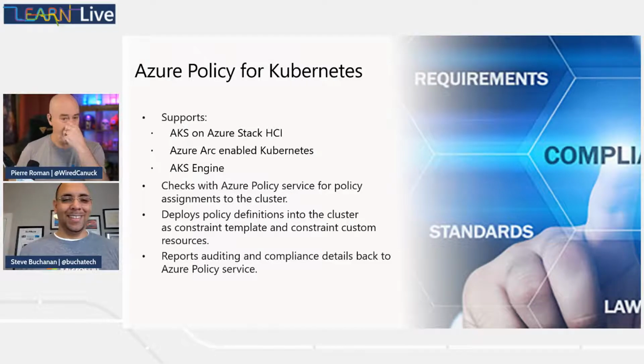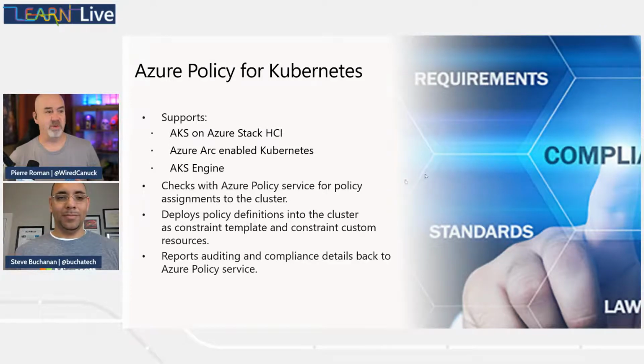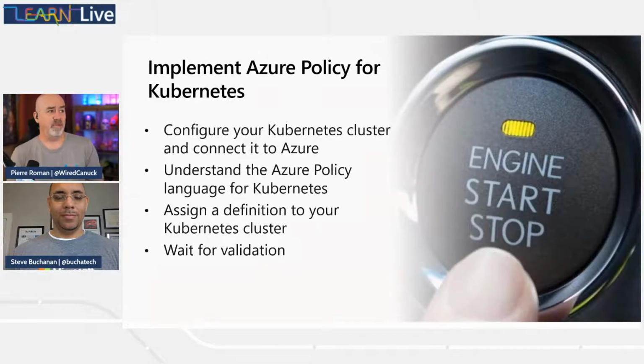So policies for Kubernetes are very, very important. And I'm going quickly here because we're a little behind schedule, and I want to make sure that we cover everything. So how do you actually implement Azure policies for Kubernetes? And of course, everything we're going to show you today, I'm going to do it in the portal, but you can absolutely do this in Azure CLI, in PowerShell, or whatever is your preferred management method, command line or graphical.